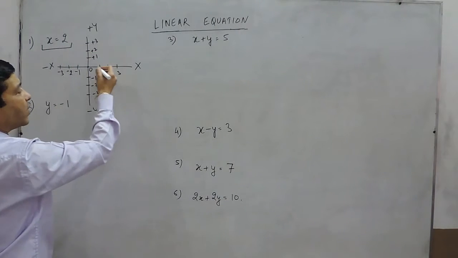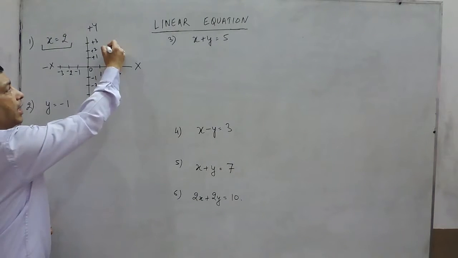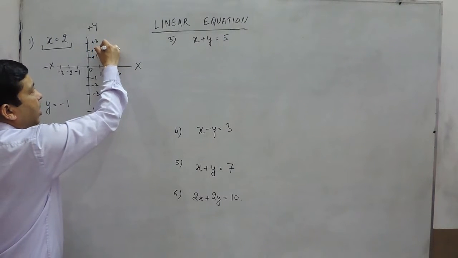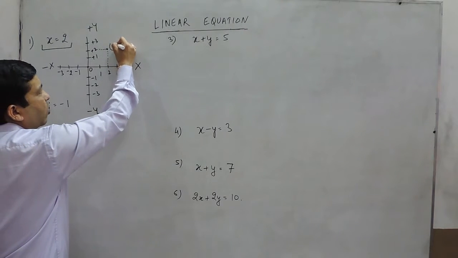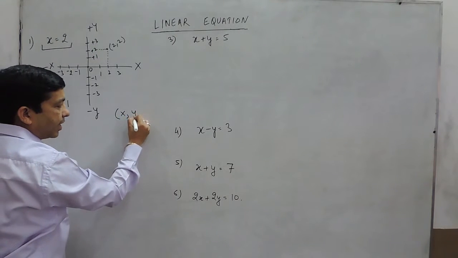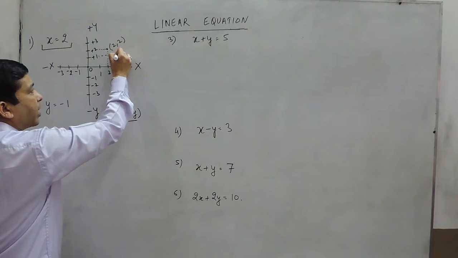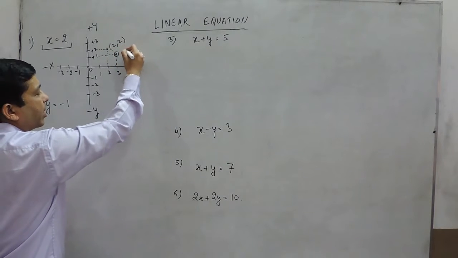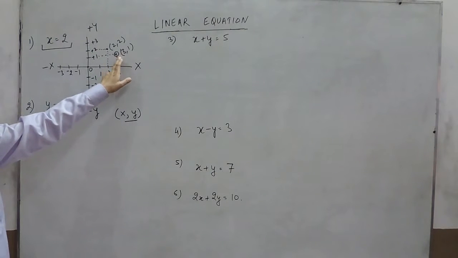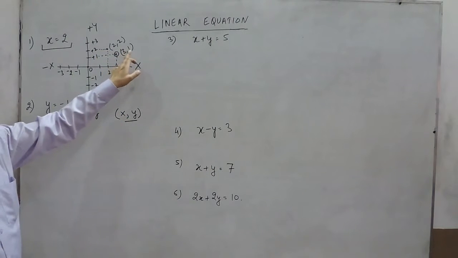If I am talking about any coordinate, now this is the word coordinate, that actually means that if this is a point which is 2 on the x-axis and 2 on the y-axis, then this coordinate is known as (2, 2). And a coordinate is always written as the value of x and then the value of y. Suppose I am asking what is the value of this coordinate? This coordinate value is (3, 1), because the value of x at this coordinate is 3 and the value of y is 1. So this coordinate is (3, 1).